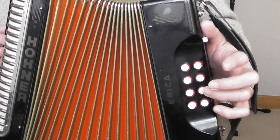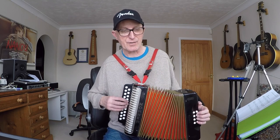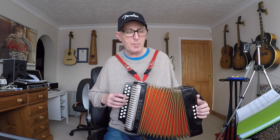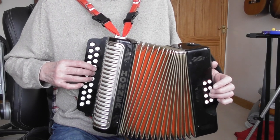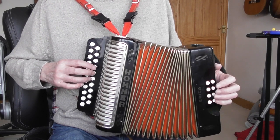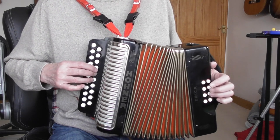The first is on the C bass, the pa is on the C chord, finger 4, finger 3, or you might want to use finger 3 and finger 2. I'd recommend trying to use 4 and 3, because long term it makes a lot of logical sense to use those fingers. Now, the slight problem here is that you've got to play the bass with the first right hand note. That's pretty easy, but then you've got to do the pa, the first of the chords, before you play that second note, that A on the pull. Like that, see? And then the final part will be on the G note, which is on the push again. Like that, see?